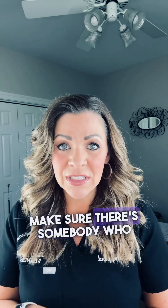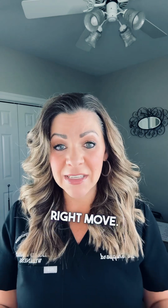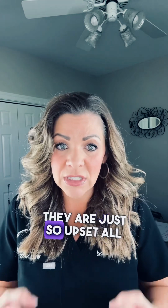Make sure there's somebody who is properly trained to assess this lip and tongue tie and make the correct diagnosis and check the function of that mouth to make sure that this is the right move. Because if we are going to do a revision, there's a process. We need to do a lot of body work on these babies because the tongue attaches to the fascia all the way down to the toes. And so a lot of these babies have symptoms such as colic and reflux because they are so tight. They are just so upset all the time.